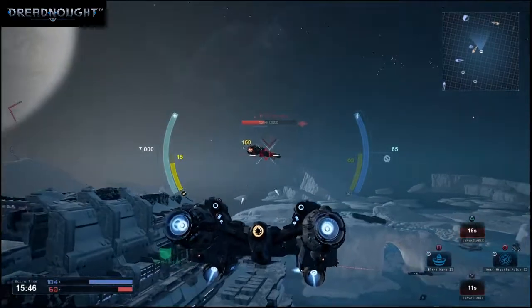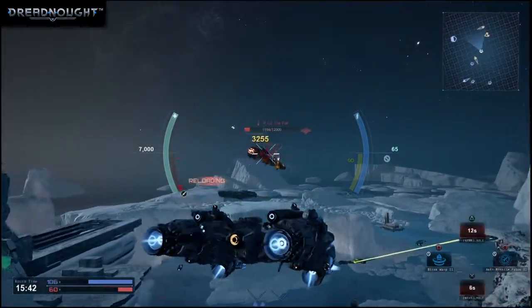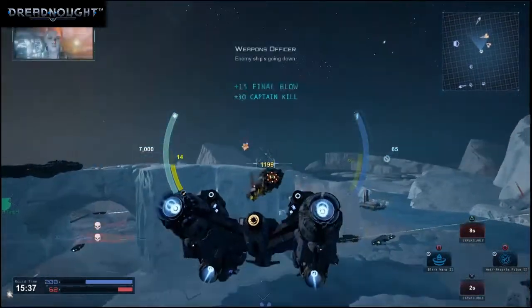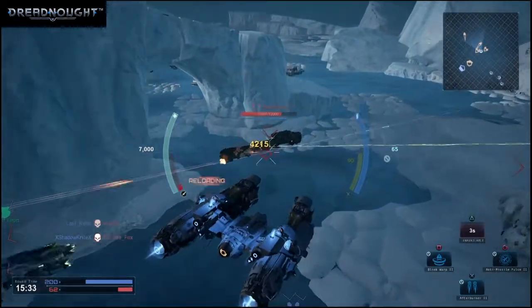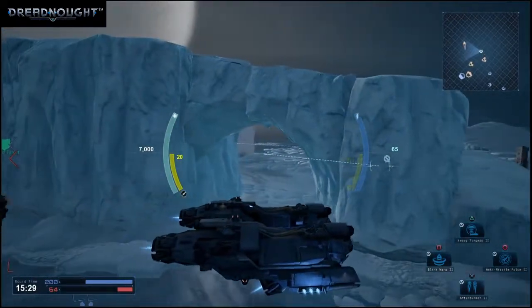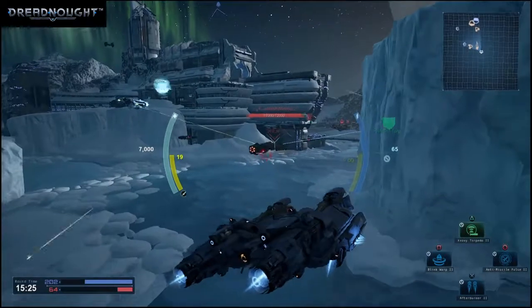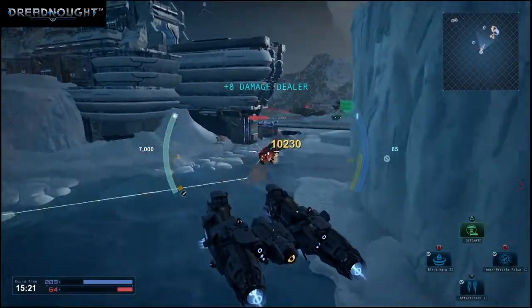The best thing I like to use these things for is taking out these artillery ships. And with the artillery ships, stay on their rears. Do not get in front of that gun. Because if you get in front of their main gun, well then you might as well just make your crew hit self-destruct, because you're screwed.